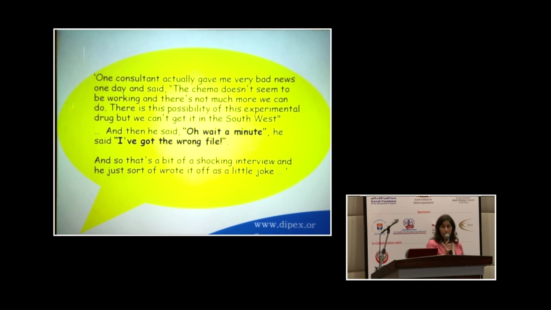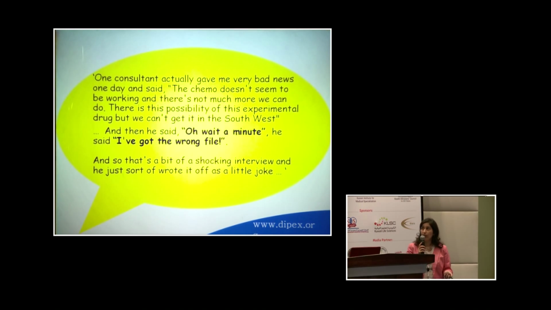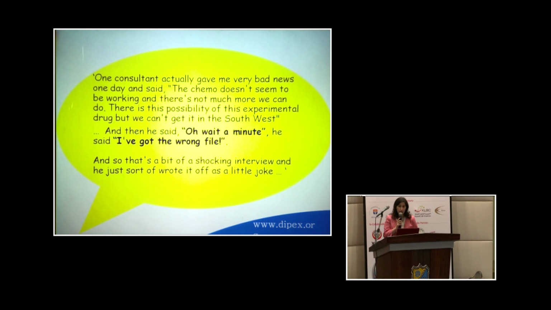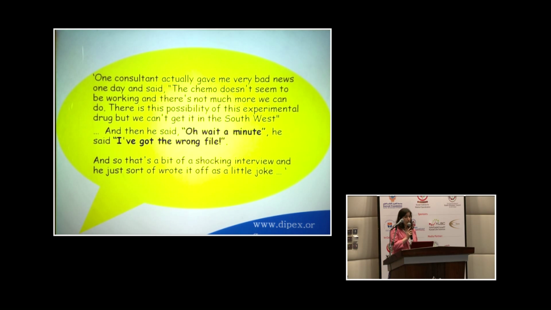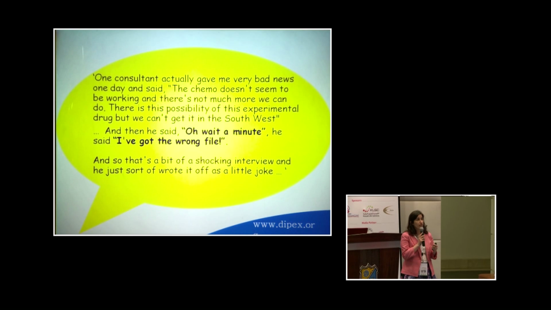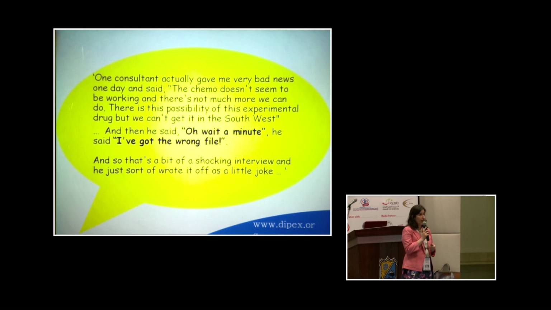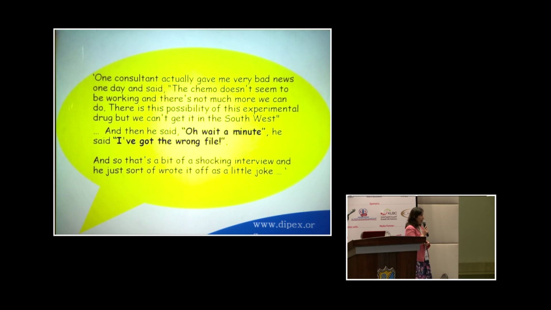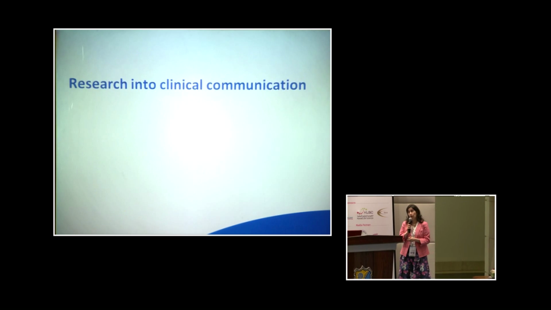One consultant actually gave me very bad news one day and said the chemo doesn't seem to be working and there's not much we can do. There is the possibility of this experimental drug, but we can't get it in the Southwest. And then he said, oh, wait a minute, I've got the wrong file. So a bit of a shocking interview, and he just sort of wrote it off with a little joke. So that's what happens when you don't have proper communication teaching, and you think you can get away with just a kind of joke and move on, without thinking what would happen to our poor patient getting this news, which would be very frightening news.